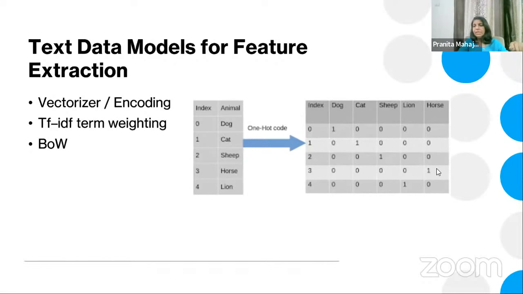So we can say that the goal of converting our text data, dog, cat, sheep, into numbers is achieved here, right? But when it comes to representing it at a more semantic level, will it be sufficient? That we will see once we study all three models.